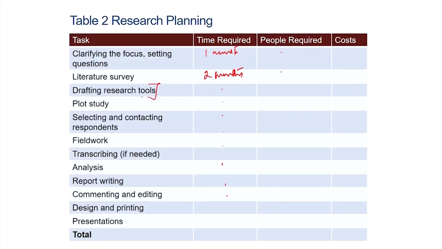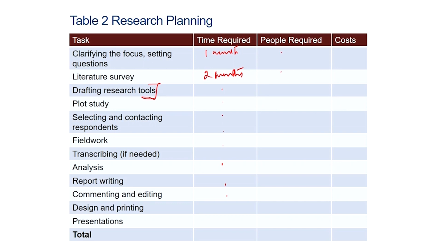Another important thing to remember is about planning and drafting research tools. Now, this takes time, as all questionnaires and other tools need to be thought about very carefully, and we need to go through various drafts of those questionnaires and tools before they can be finalized. Therefore, this bit about drafting research tools takes a lot of our time in an annual planned timetable with regard to how we want to move on to the next stage.